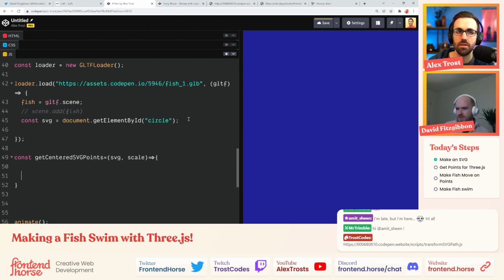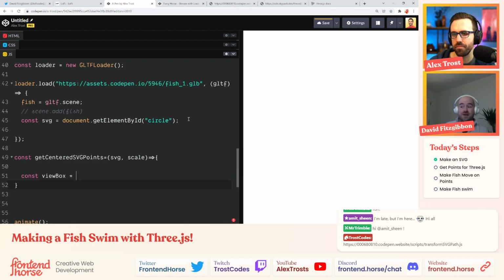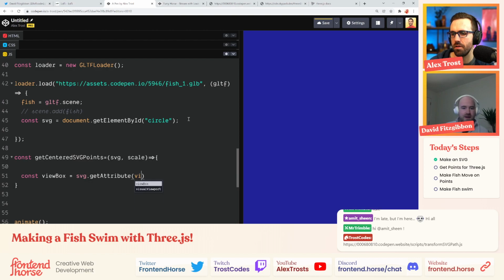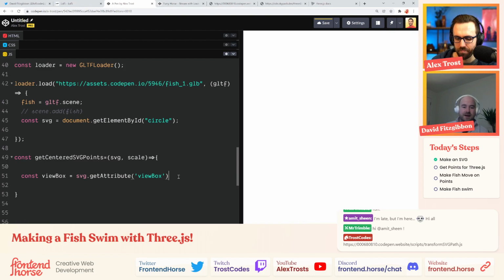In that, we are going to have a const of viewBox because we want to get the dimensions of the SVG. So that's svg.getAttribute viewBox, with a capital B, exactly. And then .split and put a space in there.